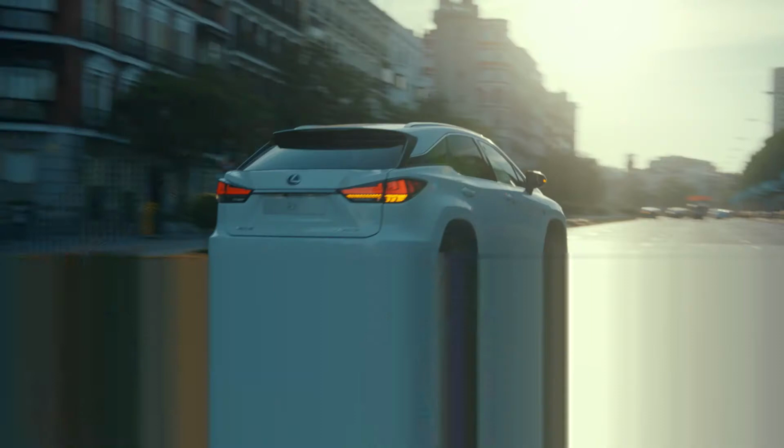Breakthrough Blade Scan Adaptive High Beam System technology dramatically enhances visibility, enabling you to recognize pedestrians and cyclists much sooner without dazzling other cars. Dynamic Radar Cruise Control safely adjusts your speed to that of the vehicle in front. Road Sign Assist detects road signs and displays them. And there's an extra-wide color head-up display.